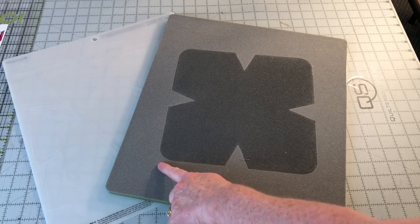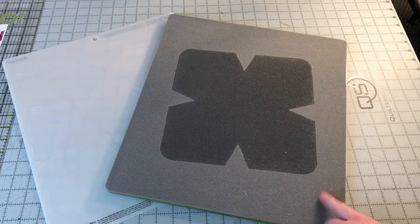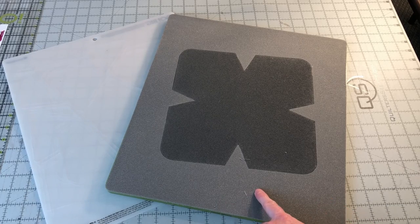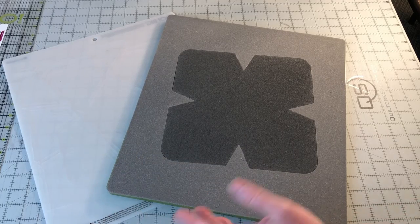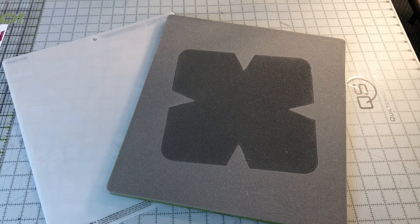The die is 14 inches by 16 inches, so it's huge and just fits into the Go Big. If this is your first larger die like this, don't forget to get the correct size mats to use. I didn't realize this die was larger, so I had to order the new mats and then wait for them. If you have the Go Cutter, you can still make bowl cozies using the small bowl cozy die.